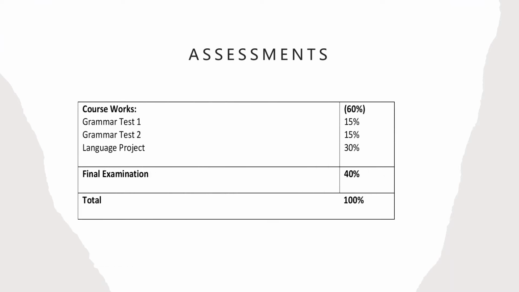Assessment of this course, we have certain assessments to be done. First we have tests, which are test 1 and test 2, 15% each. Then we have the language project, which is the virtual rap chat, 30%, and we have an examination, 40%, totaling 100%. Like I said in the briefing before this, you have to pass at least 50% of the carry marks.